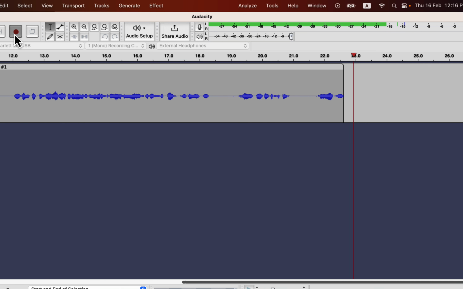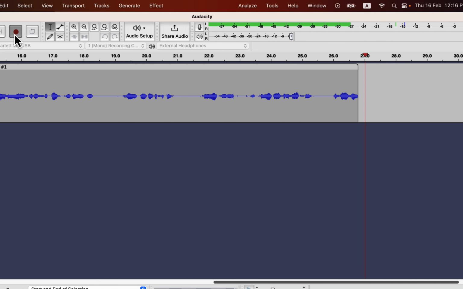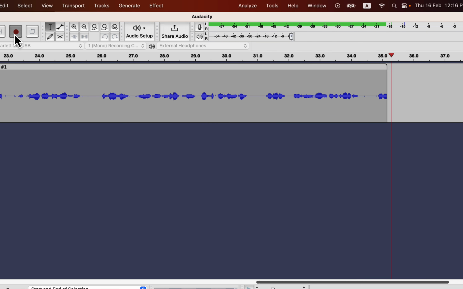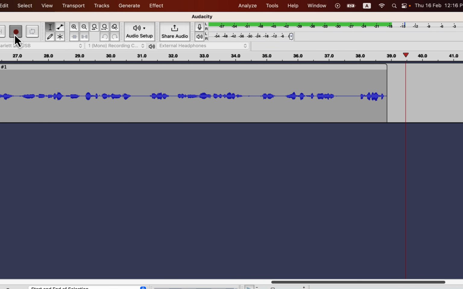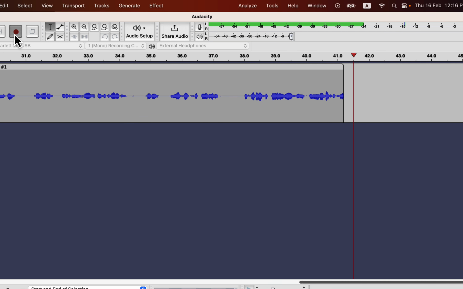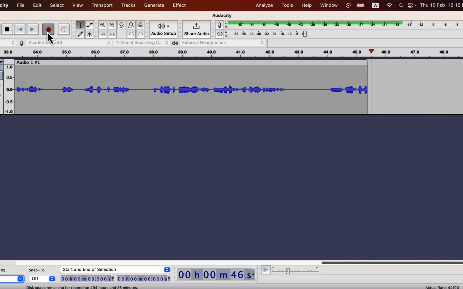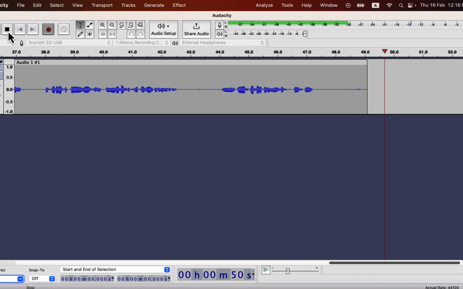For Mac, you also have the option of GarageBand, and if you think about some paid software, then you can choose Adobe Audition or iZotope RX. There are lots of software available, but whatever software you use, you have to know the basics of audio recording and editing. And to stop the recording, you just press the stop button.